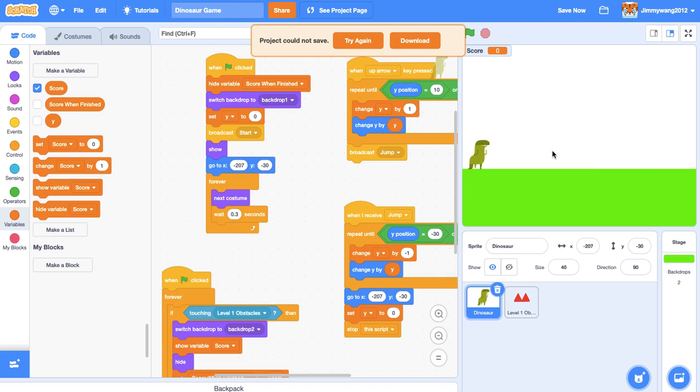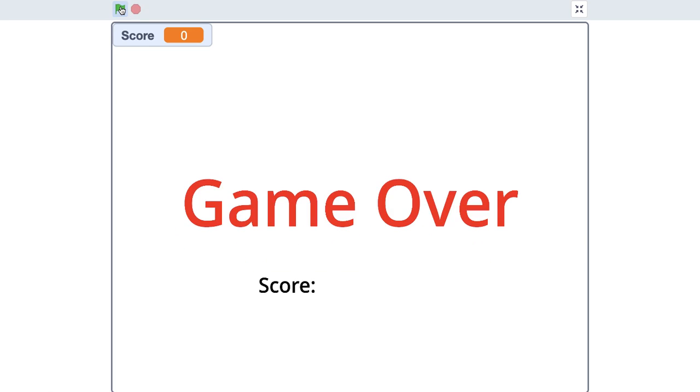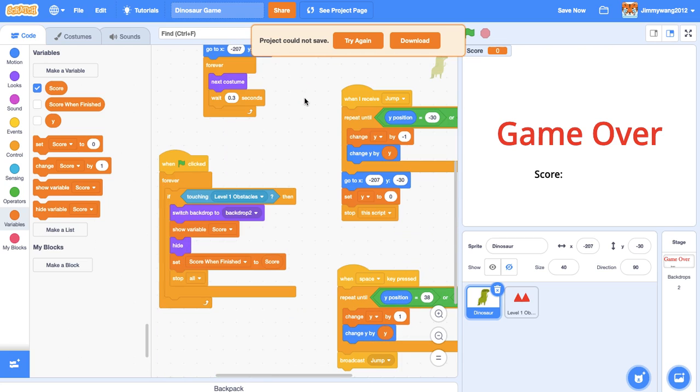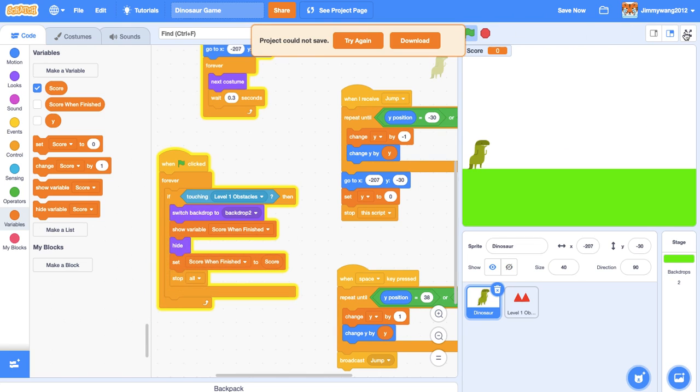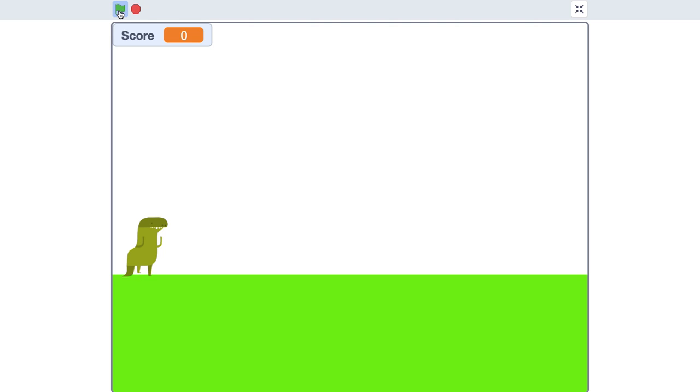Be careful to not make that error. So now, when I purposely, painfully die, it does game over. You really want to make sure that you're not showing this, and you're showing score when finished. I just did those 2 errors on purpose to show you that you don't want to miss them.